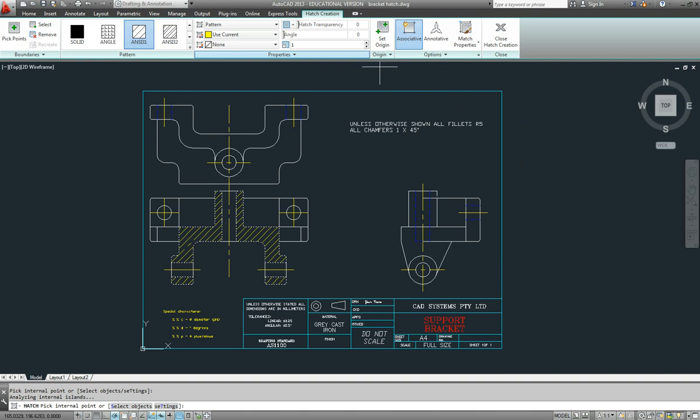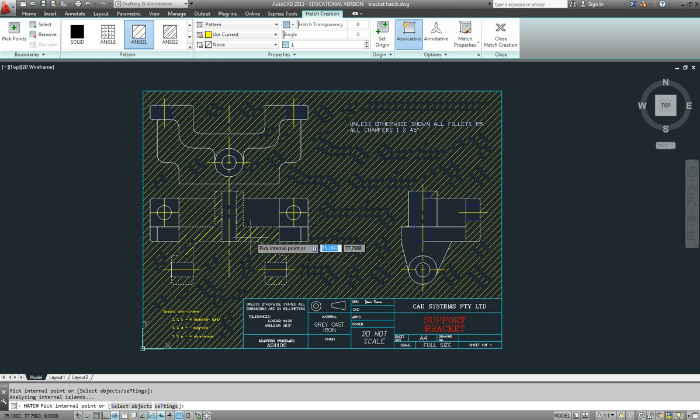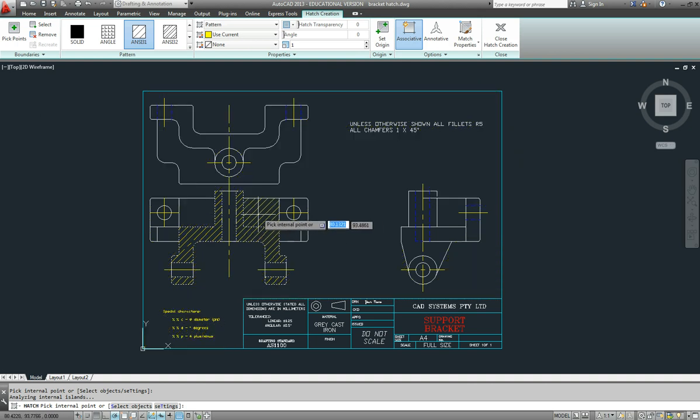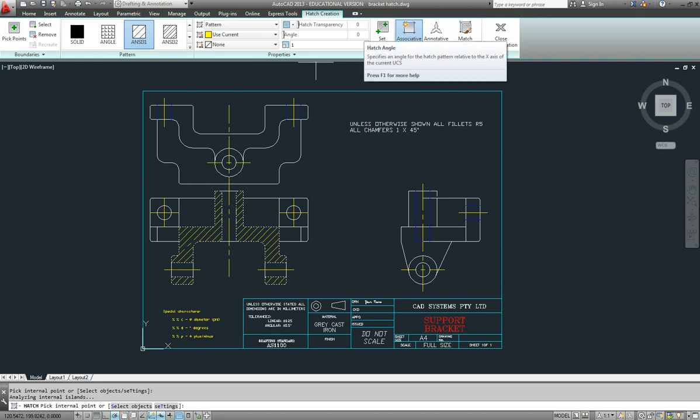Before we leave this though, we do have the angle. So if you've got two hatch areas right next to each other, then you would normally rotate the angle of that second hatch normally by 90 degrees. So this is done here in the angle, and sometimes you will need to scale it, so it'll be too fine or it'll be too coarse, so you will need to apply a scale factor here just by changing that number.